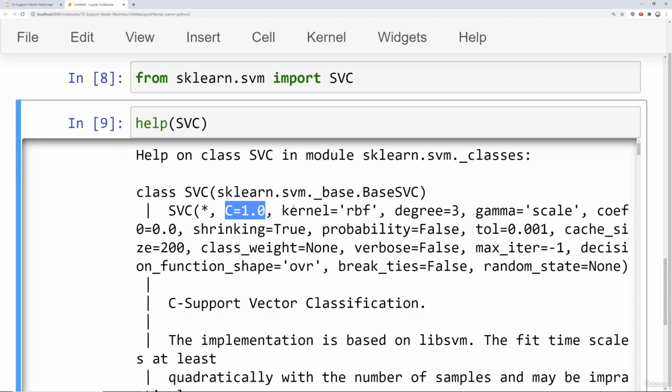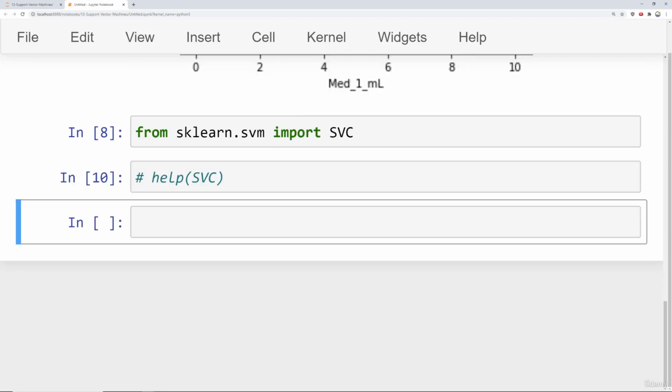You should also be able to see that there are a variety of kernel strings we'll be able to provide, and then, depending on the kernel, you may require an addition of a degree or an addition of the gamma. So lots of stuff to explore here with support vector machines. The other thing we're going to do is, in order to just explore this algorithm, I'm going to skip any scaling or even really a train test split, since we're essentially just visualizing this and seeing the different effects.